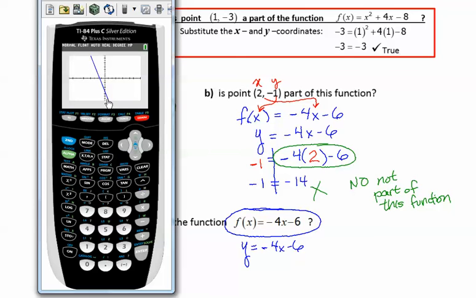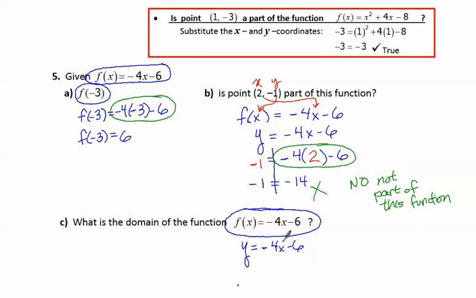In this case, it is a line, and we've graphed lines throughout the course before. We know that lines keep going up, down, they extend on both ends forever. So I don't really think that this is something that I can contain inside any box. So the domain would include the entire x-axis, because this graph keeps going up and to the left forever. This keeps going to the right and down forever. So for this graph, I could say that the domain will include all real numbers. So I would write my domain like this.